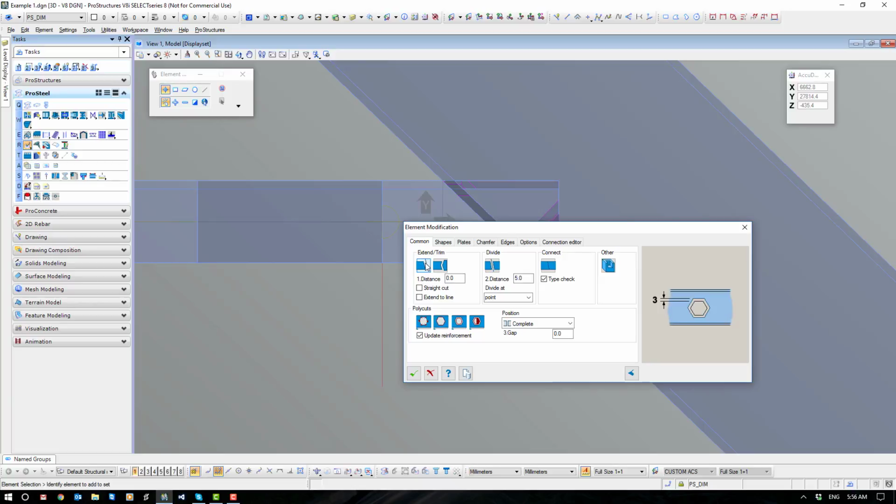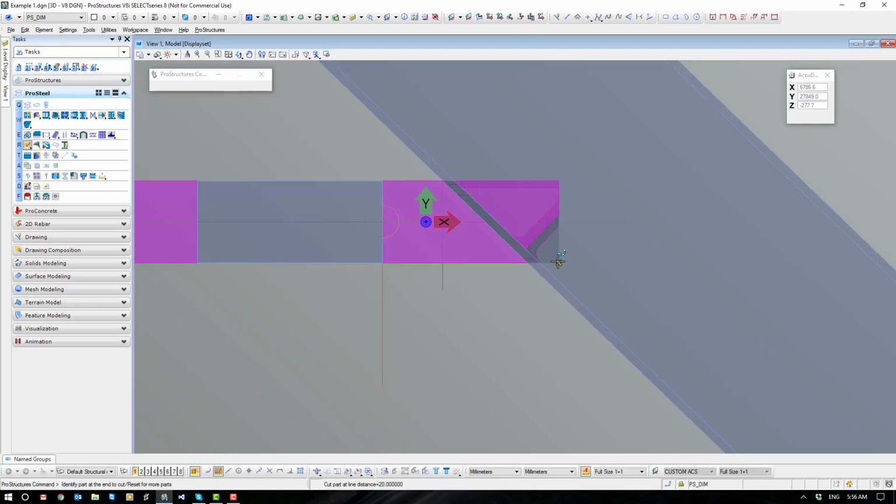Just for your reference, from this intersection point here, if I snap to there and had this one here ticked on, which is a straight cut, ProSteel would automatically cut the object off square for me, which is pretty cool. The other thing I want to point out to you here is this number 1. If I set this to 20 from wherever I nominate, so I'm going to pick the wayside of the line and it's going to ask me to pick the line next.